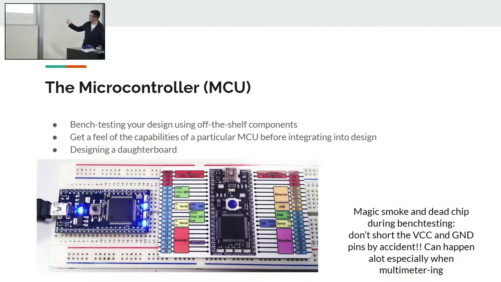This here is, I think, some Arduino board. You can bench test your design before you actually start to make the printed circuit board for it. Ideally, this helps you get a feel for the capabilities of your microcontroller. These cost maybe 10 to 20 bucks for one breakout board like that. Then you can program it using the Arduino IDE or whichever IDE supports your microcontroller. However, if you decide to use very obscure microcontroller brands, you have to look for the SDKs yourself, because that's where the support is. And of course, please don't short your positive and negative pins, your VCC and ground. It will generate lots of bad things.